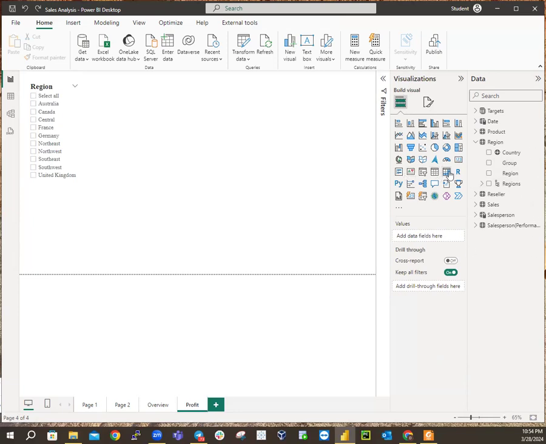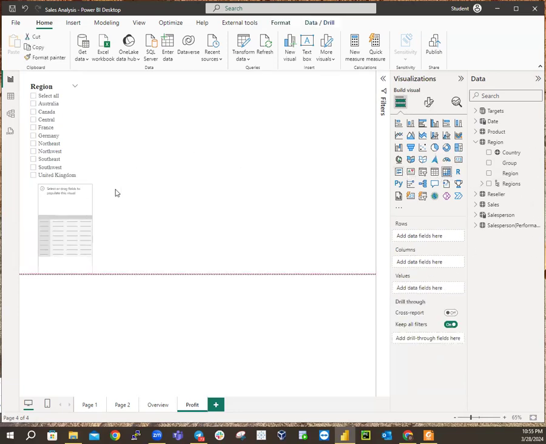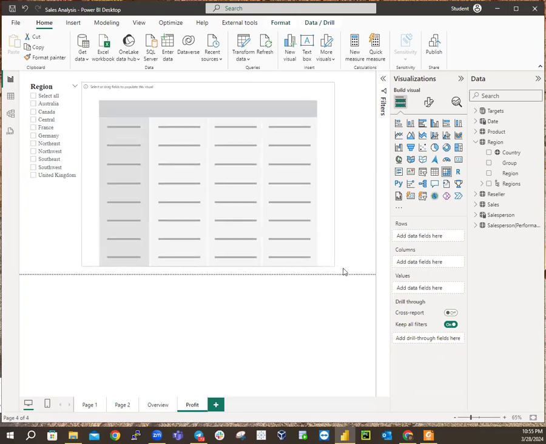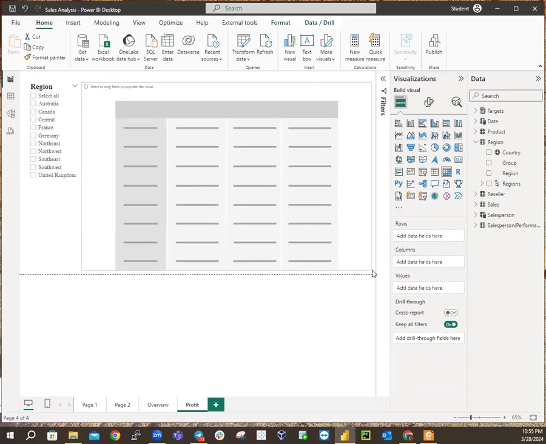Click on your matrix visual and drag it to the other side, then drag it to fill the remaining part of your view, like that. Have you done that? Yes, sir.